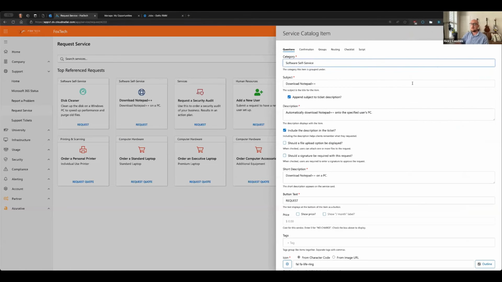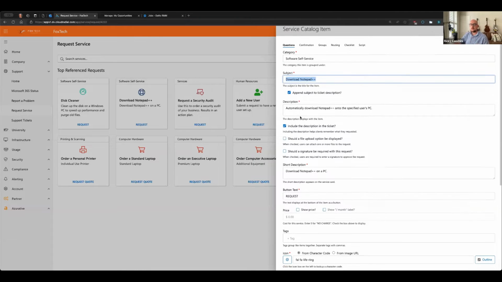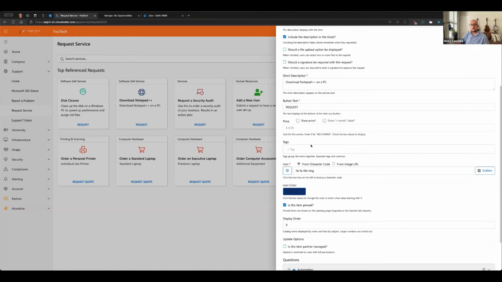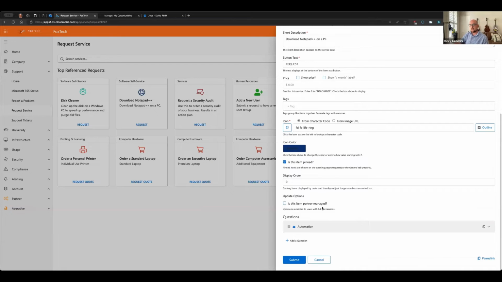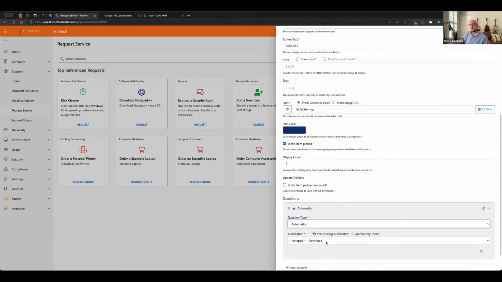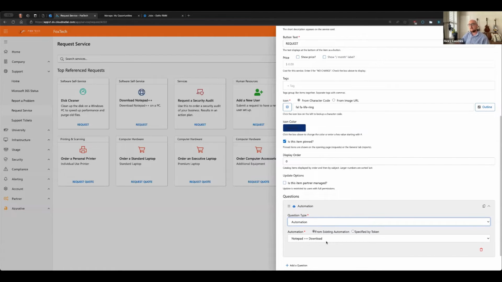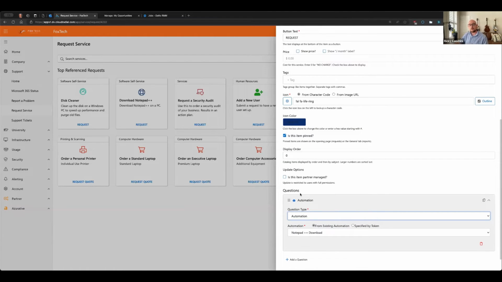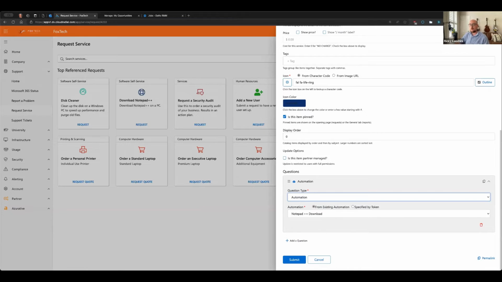Now, the guts of this ticket are relatively simple. All I've done is give it a category, which I called download notepad, shown up here, and give it a description, you name it. What's special, and existing CloudRadial partners will recognize this, is that I got a new question type called automation. Instead of asking a multi-choice question or whatever your traditional form builder offers, I'm invoking an automation from that list we just saw. So I can literally say, drop that notepad automation in here. I can drop multiple automations in a ticket if I wanted to.